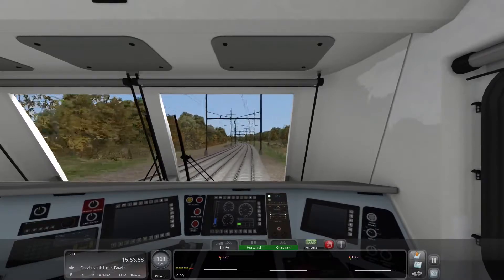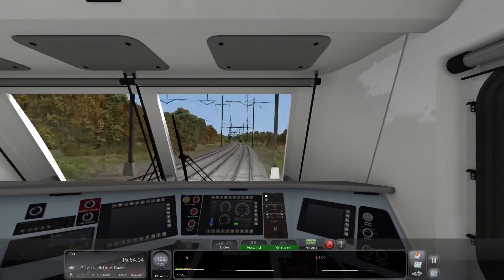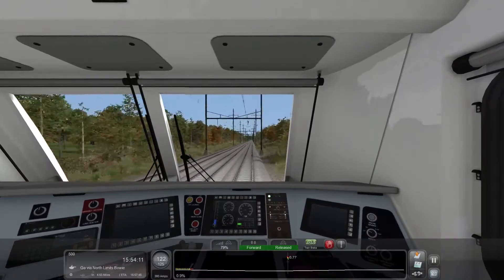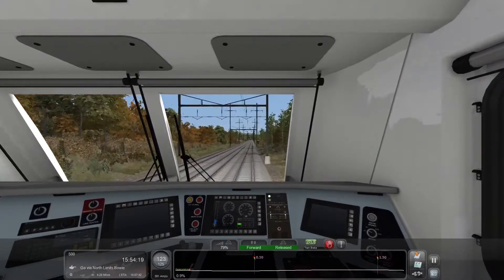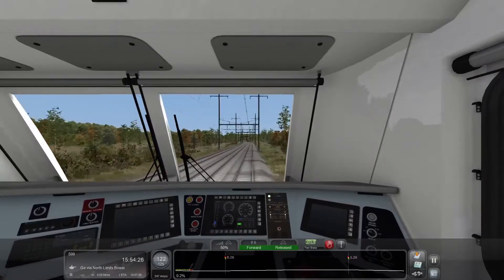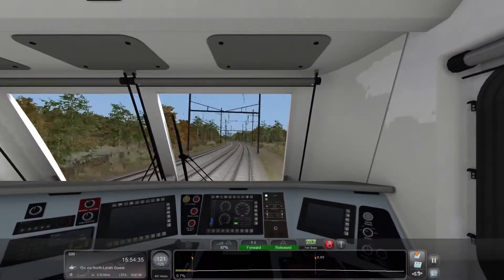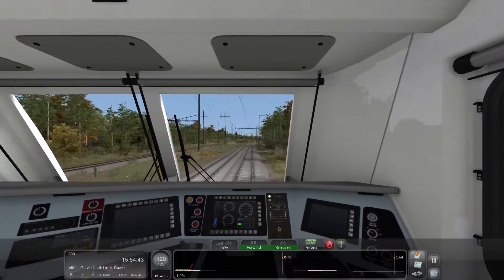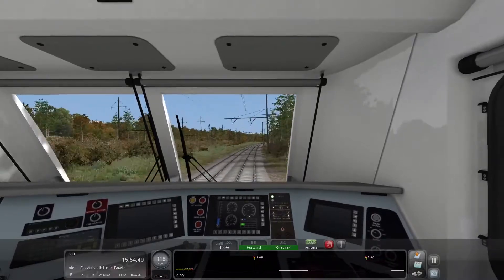We're now at 120 miles per hour, coming in with a downhill so we should maintain a slight increase. We're going to have an uphill coming up. I'm actually going to cut the throttle back a little now — I'm still gaining speed so I'm going to bring it back even more. At 50% throttle right now, which is fine. We're not going into an uphill so I'll re-increase to a higher amount. In fact, I'm not even maintaining speed on this uphill — losing speed. Mild inconvenience.